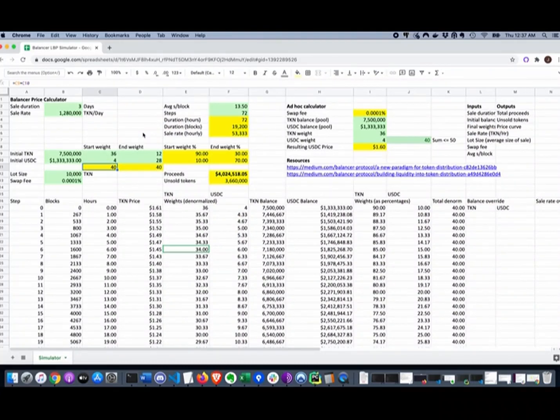Welcome to the Balancer Liquidity Bootstrapping Simulator. I know it can be a little daunting when you first see it, so I thought I'd make this to guide you through it. Really, it can be used for computations on any two-token pool and design gradual weight changes for any purpose. Note that I've included some links to Medium articles on the subject, just for context.